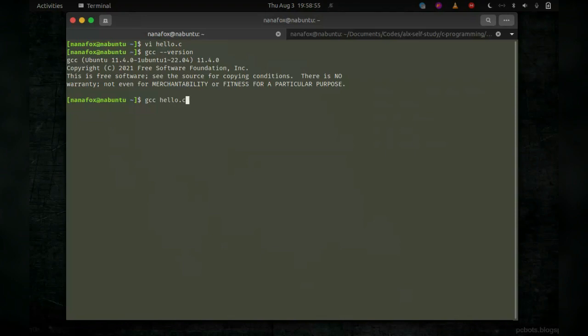When we do gcc hello.c, it will give us a default name called a.out. So let's do gcc hello.c and press enter. When we do that, you don't see any pop-ups. My GCC is still installing actually, and I can't hear you clearly.